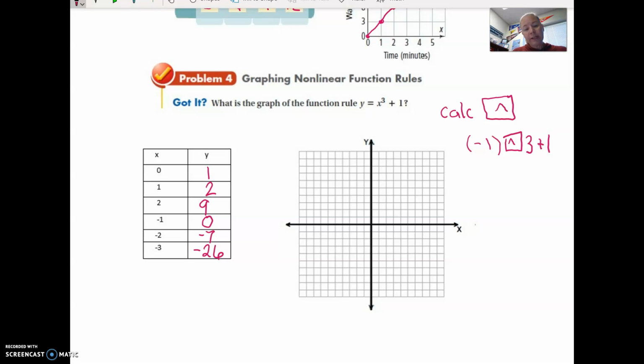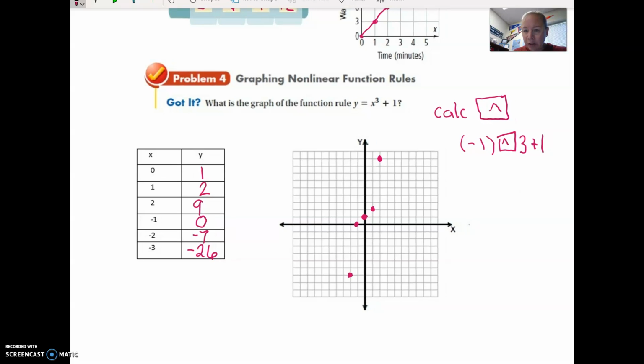Now the rest of these points, I'm going to graph and put them here, and then we can see what the graph looks like. So I have 0, 1. So I'm going to graph that point, and then just go ahead and graph your other points. I have 1, 2, and then 2, 9. Kind of jumps up there. And then -1, 0. Then -2, 7, 2, 3, 4, 5, 6, 7, -7, I should say.